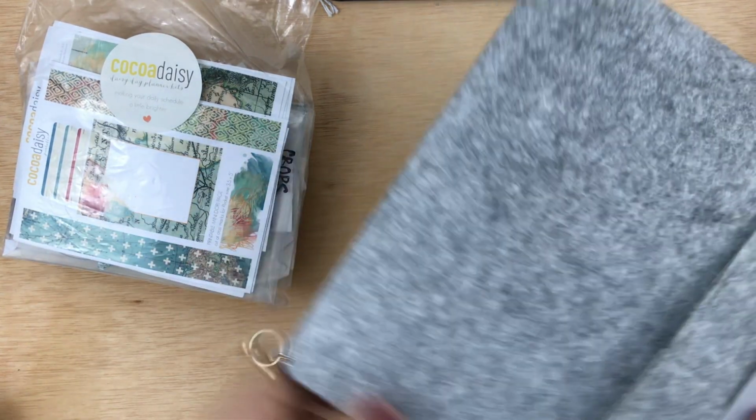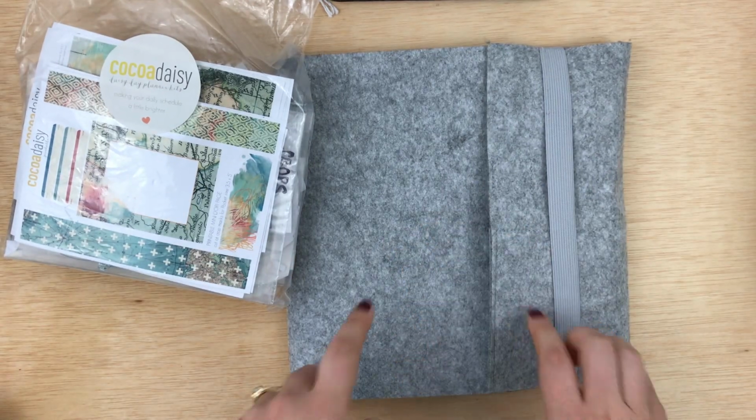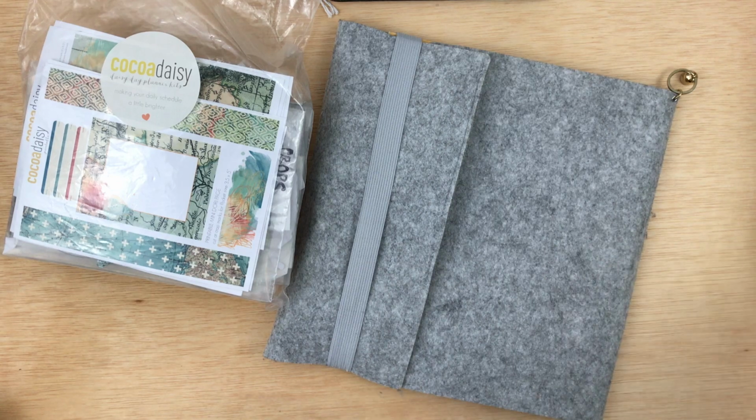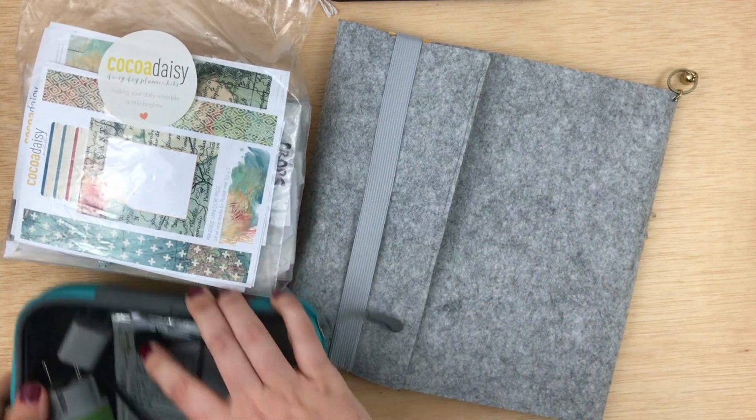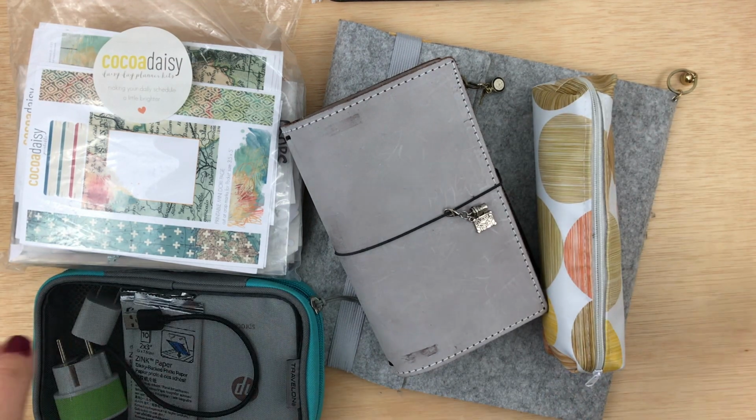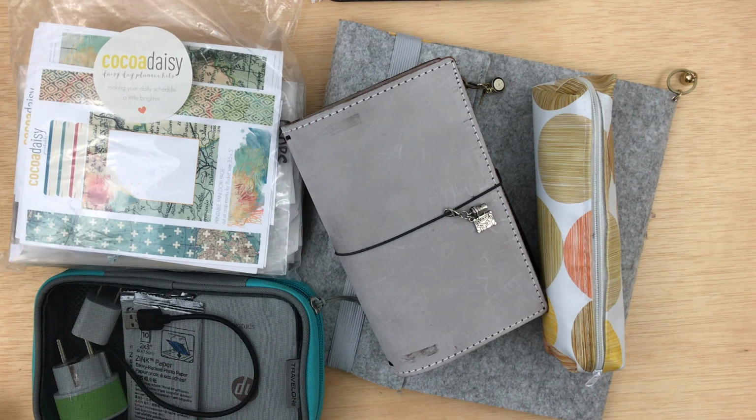Okay, so that's everything I'm bringing for the trip. So my decoration, my travel workstation, my sprocket, and then planner, pencil pouch. So that's everything that's coming with me. Now I'm going to show you a couple of previous travel planners that I've used when traveling.